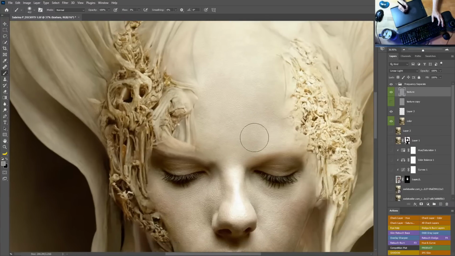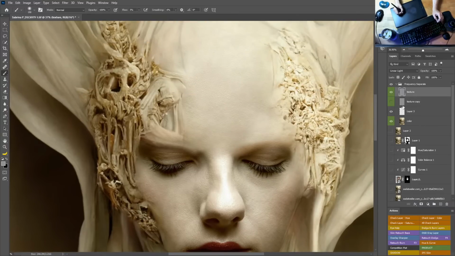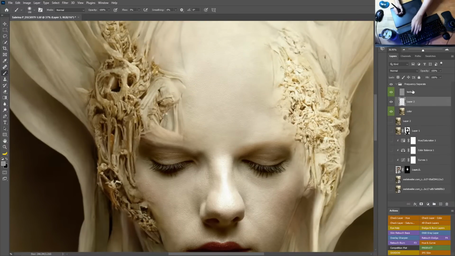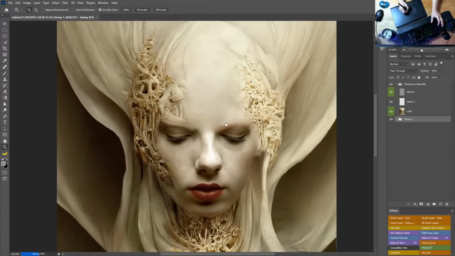So this is just kind of knocking the texture back a bit because she is kind of a sculpture, but I do want the texture to be there. So once I get the texture the way that I want it, I can go back and adjust exactly how much texture I need to really see to sell this illusion. That looks pretty good to me. So we don't need that anymore because we didn't screw it up. All this stuff is discard eligible. Hit save.